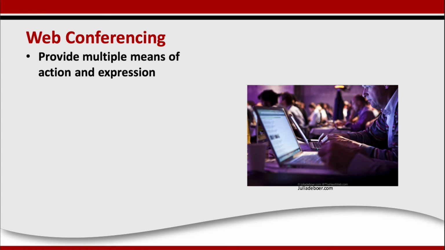So video is one. Screen sharing. Screen sharing is a great tool. If I have something on my computer that I wanted to share, for instance, if I had a website I wanted to share, if I had some software I wanted to show students how to use, I could actually use video conferencing, or I should say application share in my video conferencing to demonstrate that.